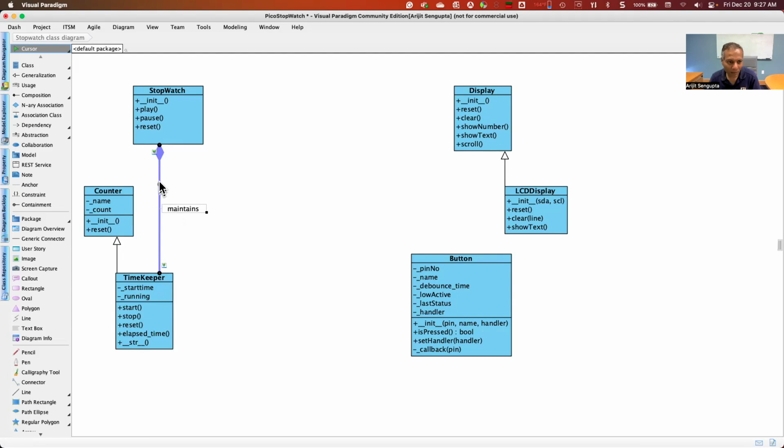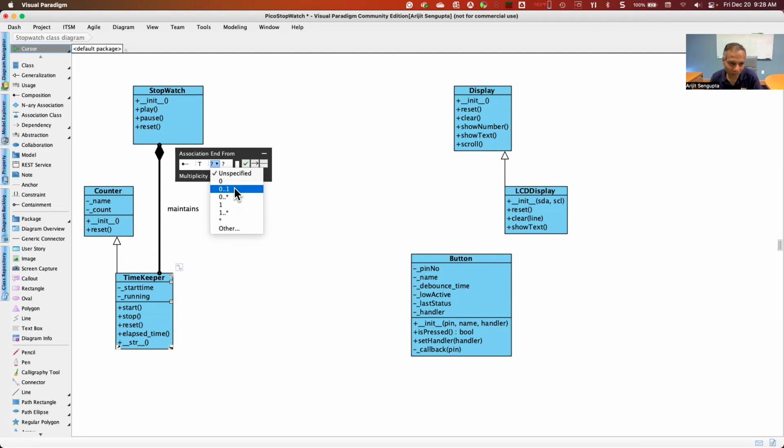So when you double click on this side, you see a little end form that pops up, and that lets you change and do additional things with it. You can actually say what the multiplicity would be. Okay, so on this end, given a timekeeper, it will belong to either one stopwatch or may not belong to any.